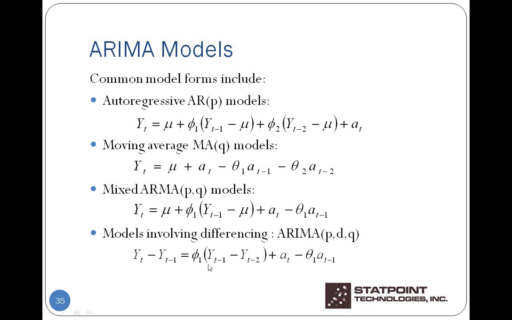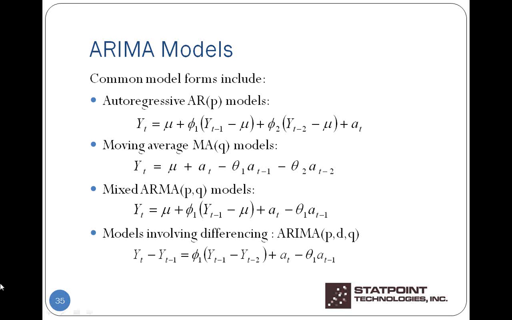Okay. And then there's one last class of models, ARIMA models, where instead of applying the AR and MA terms to the data, you apply it to differences of the data. For example, I've written here what's called an ARIMA 1-1-1 model, which incidentally was the model that was picked for the seasonally adjusted unemployment rates.